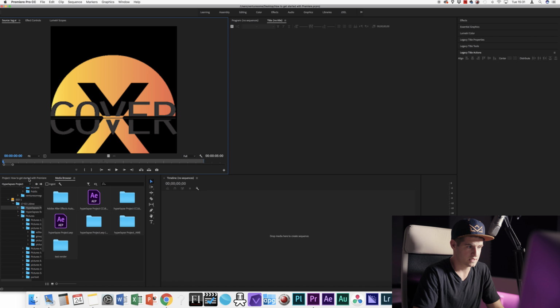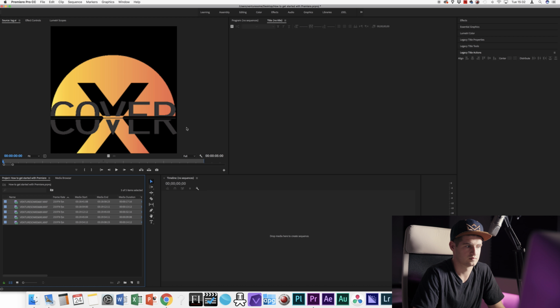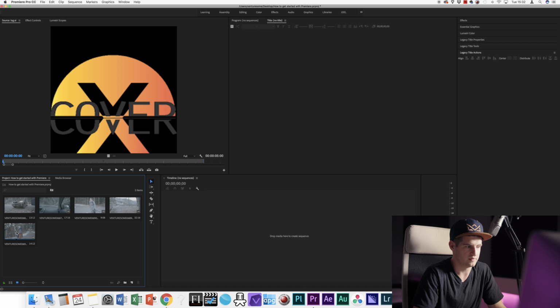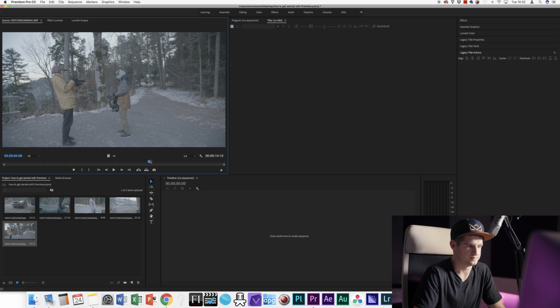So let's go back into the project window, double click inside here and import your footage. Okay, and now that you have imported your shots, you can see them in a list over here. But you can also click here on the icon view to see preview thumbnails. And now when you hover with the mouse over the clips, you can see a little preview of that. And of course, same as before, when you double click one, you can see it up here in the source monitor.